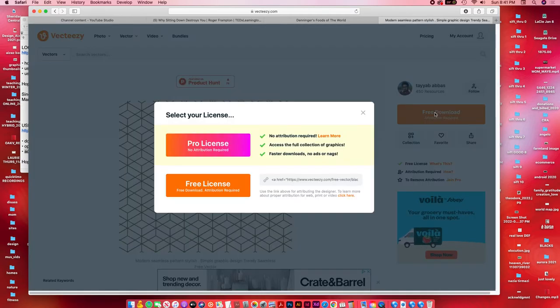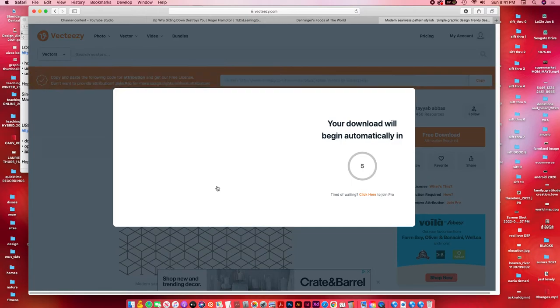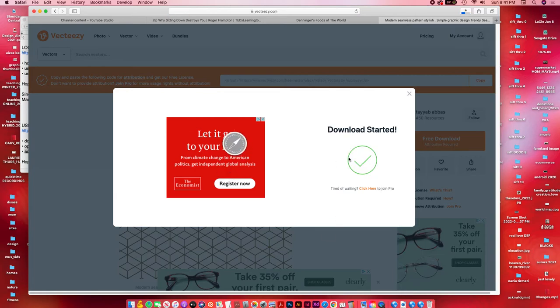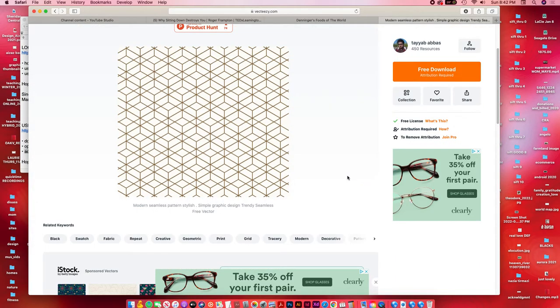Now I've already downloaded these today, so if it tells me to stop, I might have to stop, but I would typically click free license. It should download in 3, 2, 1 seconds, and I'll probably see a little icon pop into my downloads folder. I can expect that on every occasion.